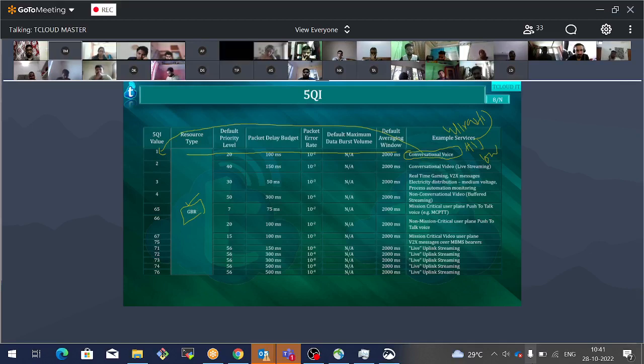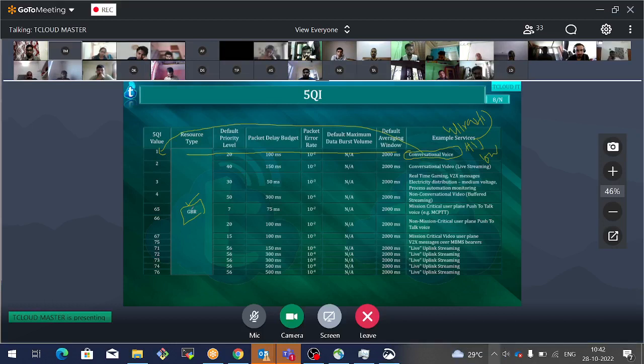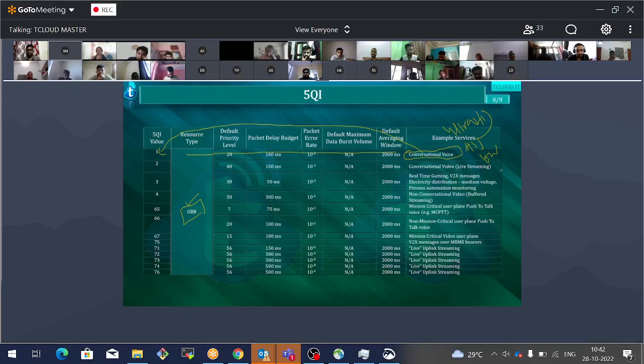But whatever the data rate that you have decided to use for your application service, once you request it from the network, and once the network accepts your QoS flow, from that moment onwards, whatever guaranteed bitrate has been agreed upon, the network will definitely work towards providing you that guaranteed bitrate without anything missing, without going back on its word. That's the idea.